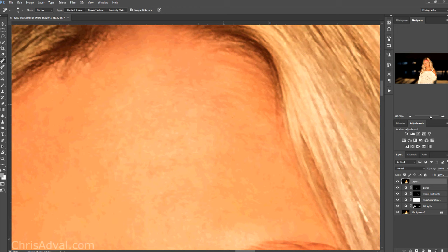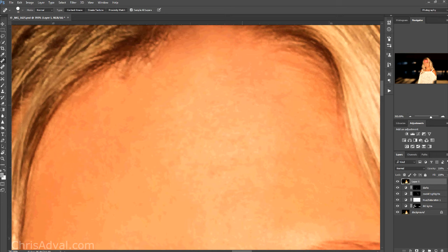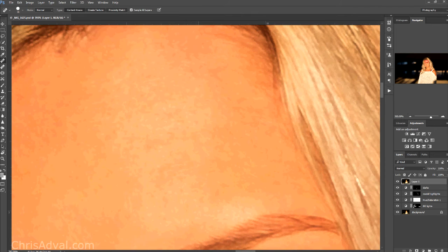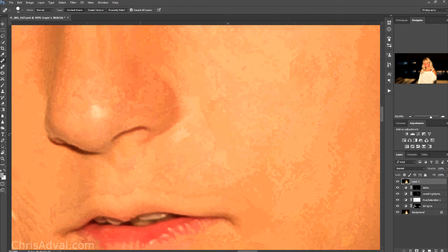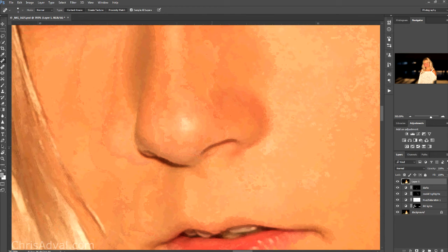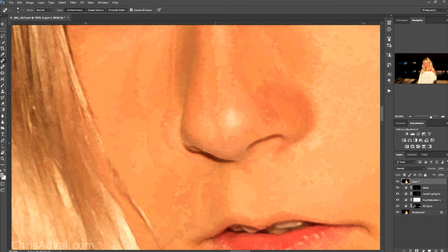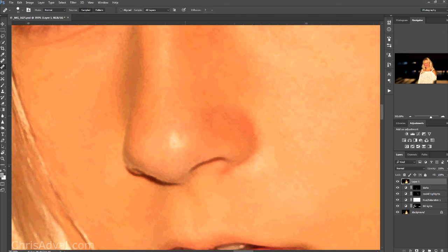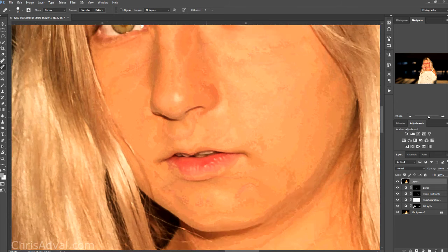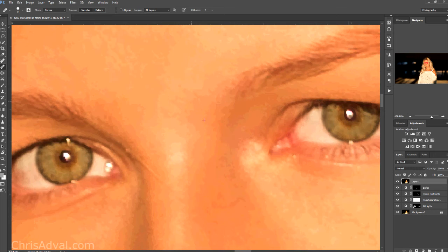Not sure if I should use frequency separation on this, honestly, because the face is not really that zoomed in to really notice it. But the thing is that these colors are so blotchy. I think frequency separation might be worth doing here, with a regular healing brush. Yeah. I'm strongly considering the frequency separation right now.